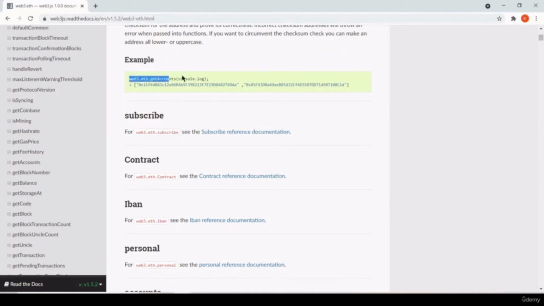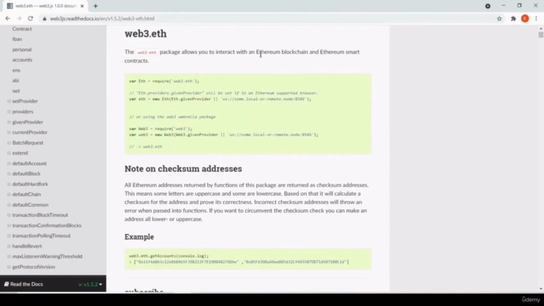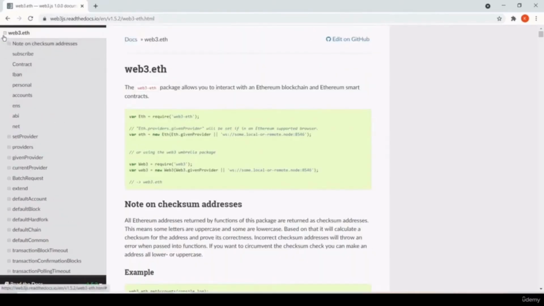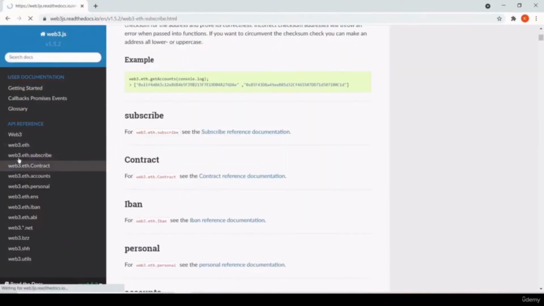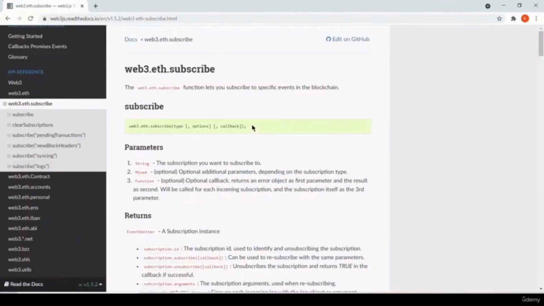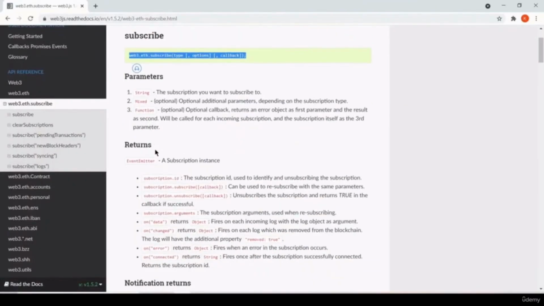Like if you see here, there is a function called getAccounts, and there are a lot more things that we will be using. That also we will see. You can also come to this website, and here you can see everything is provided, and you will get a lot of references of APIs. They have very nicely described everything here. Let me tell you that you don't have to memorize all these things. We will be using these things as and when required, like as we needed to transfer ether from one account to another account, therefore we used a function.